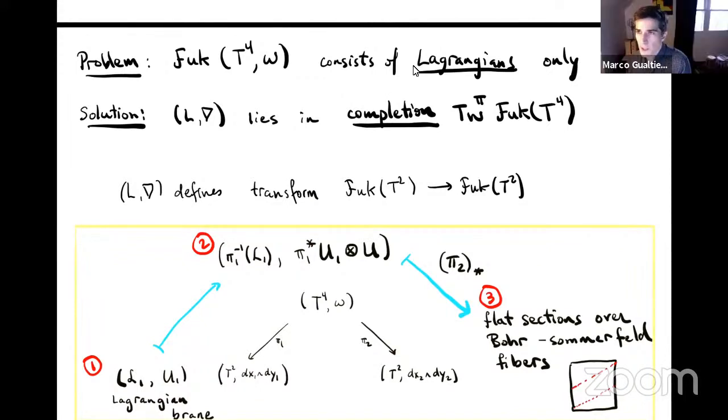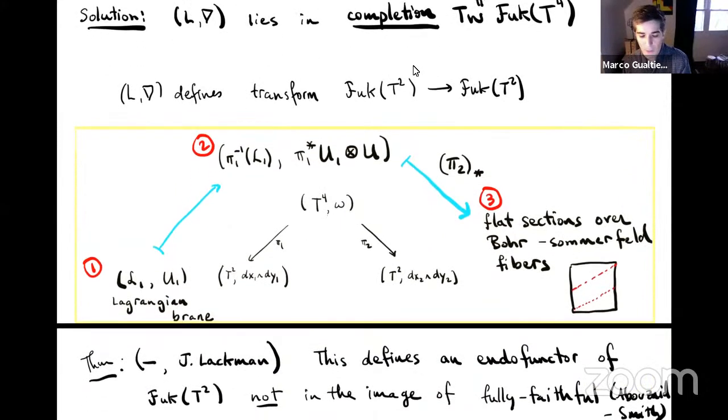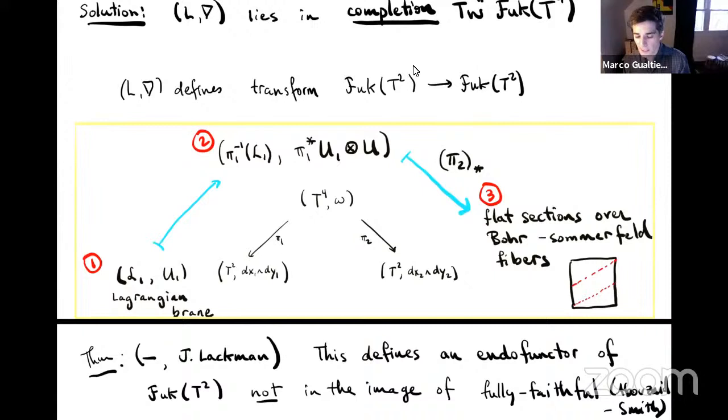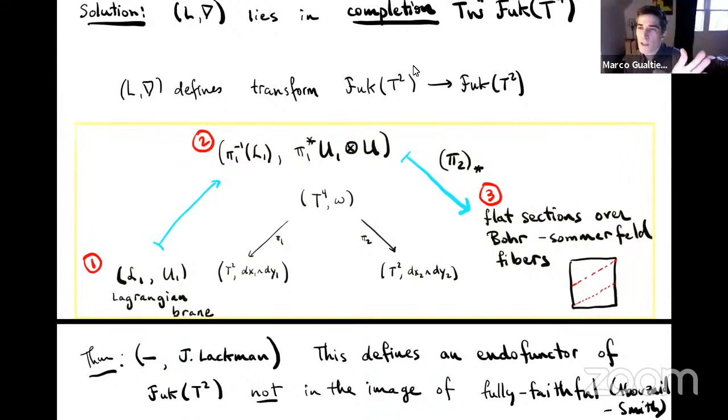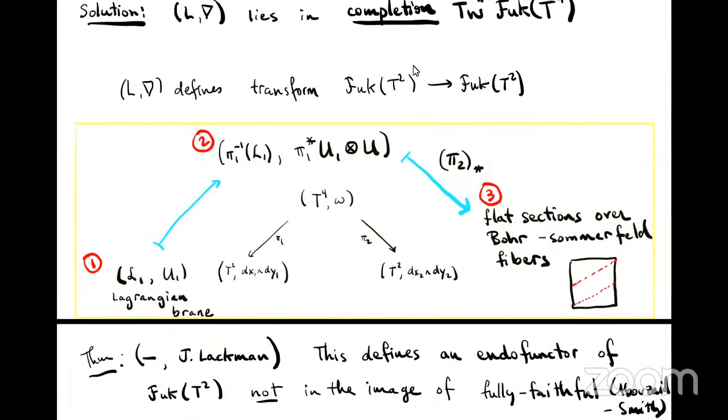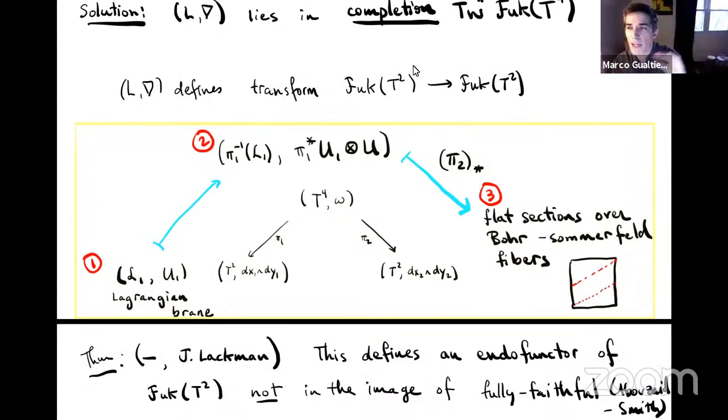The complex multiplication is not that significant. It's just the example that they looked at because they knew that there would be a special brane that is not normally present in the case of E cross E, where E has complex multiplication. But in fact, you could take different elliptic curves, and you will find in some cases, for example, if there's a relationship between the tau parameters of the two elliptic curves, such as an isogeny, that isogeny would have some brane associated to it, and that brane would appear in the Fukaya category.